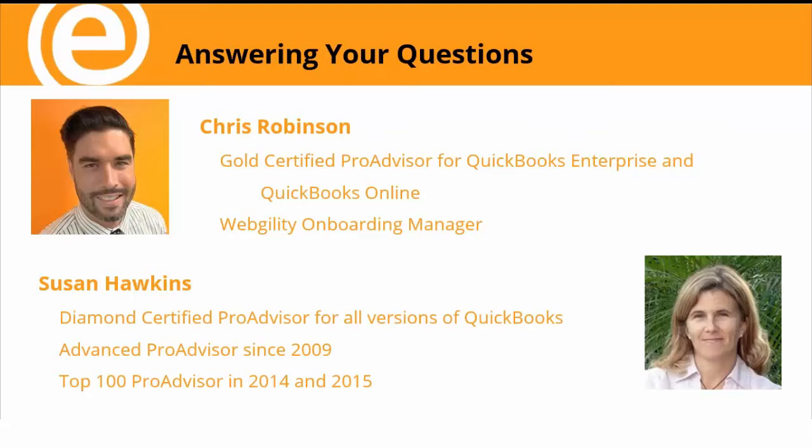So our next question is from Stuart. Stuart is using a desktop version of QuickBooks, either Pro or Premier, and he is considering switching to QuickBooks Online, but he looked at a comparison chart that Intuit provided, and it said if you have physical inventory that you sell, you should use a desktop version, that is Pro, Premier, or Enterprise. He wants to know if QuickBooks Online tracks inventory and what other inventory considerations there are between the different versions of QuickBooks. I know that as QuickBooks Online is getting bigger and Intuit's pushing it more, this is going to be a really common question. So I'm glad Stuart asked this.